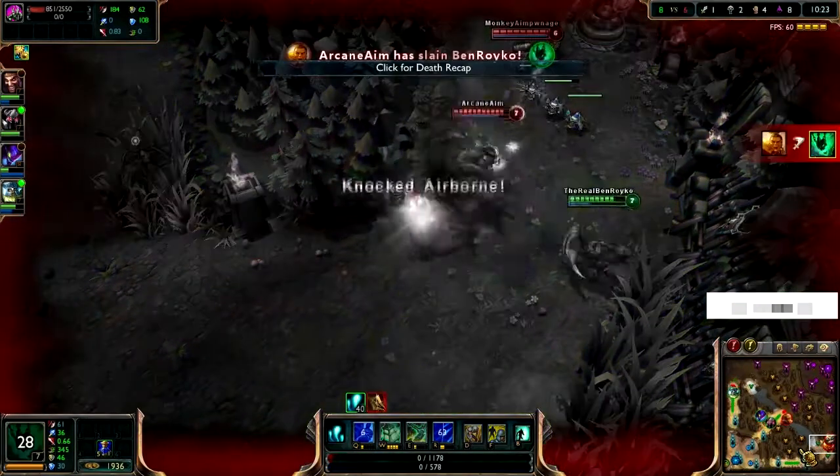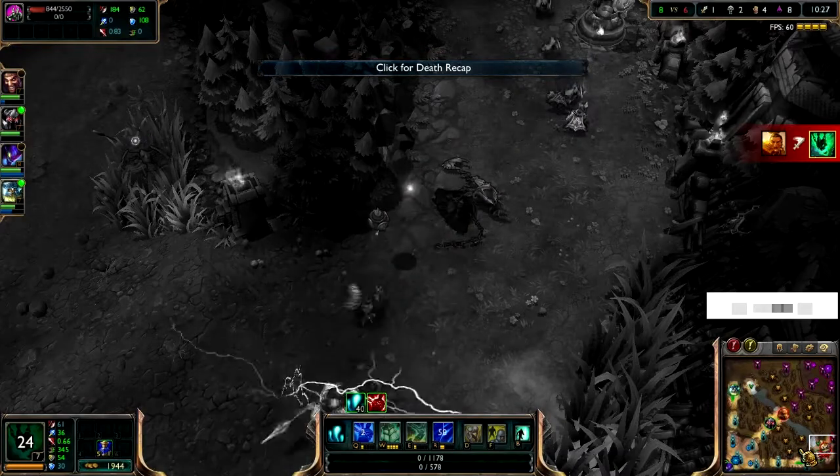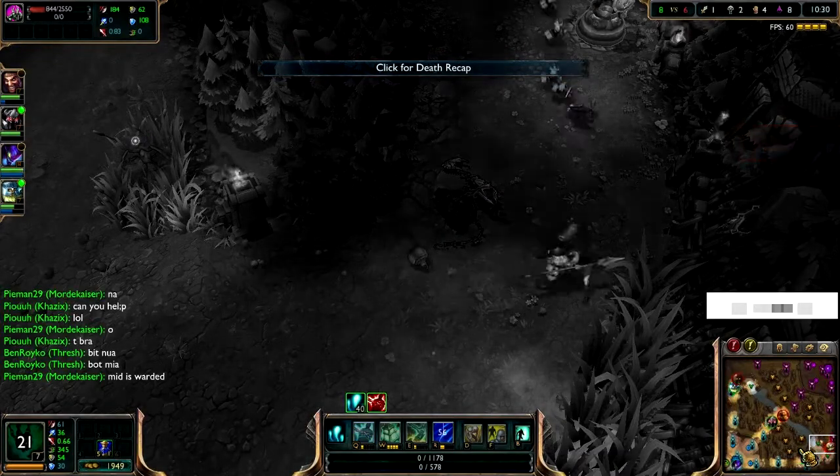As you can see there, that's a horrible example of getting souls at the right time. I pretty much dove a turret just to get a soul there, and it's 1 AP and 1 armor, so it's not really worth the death.